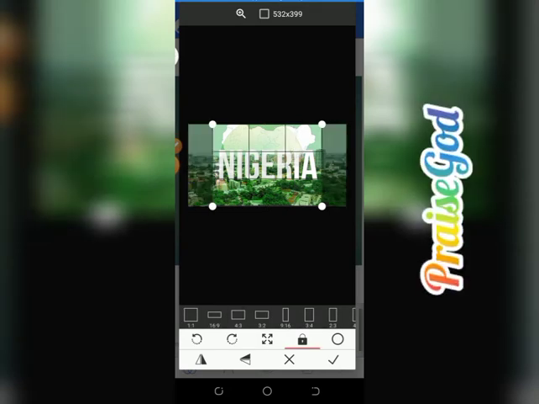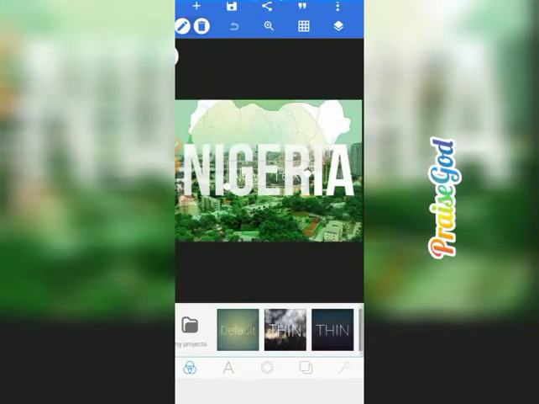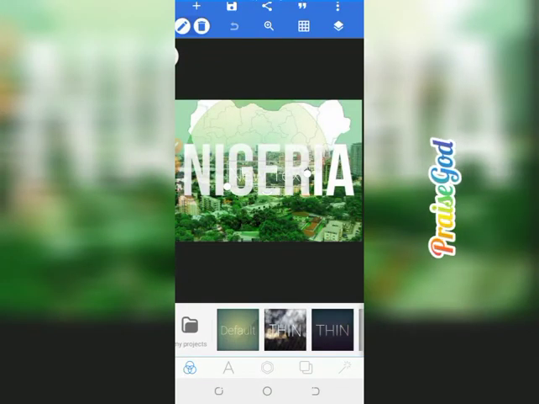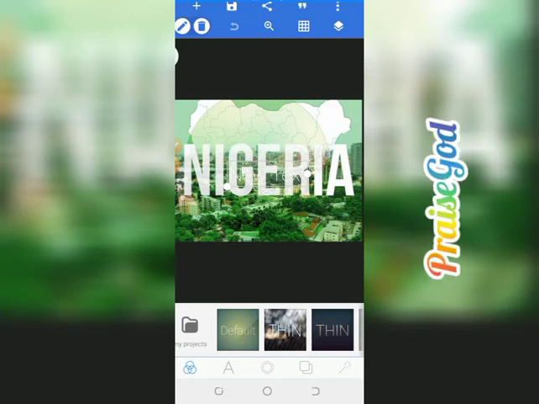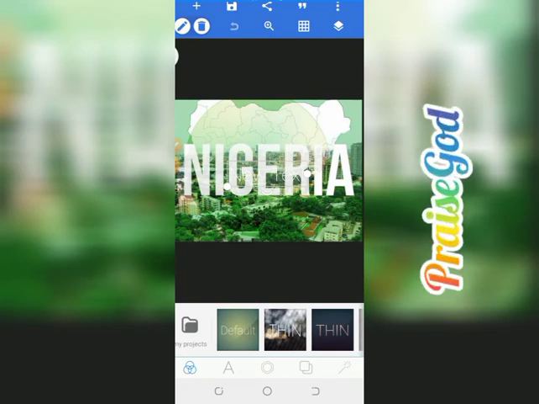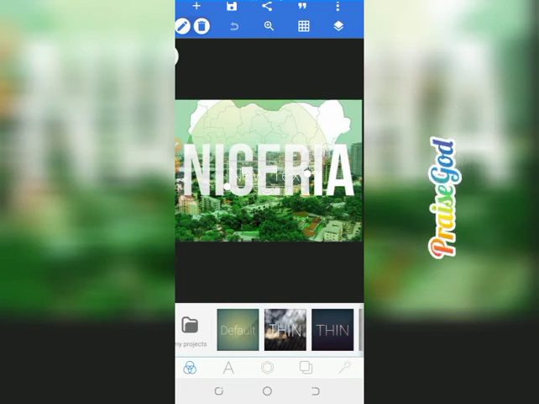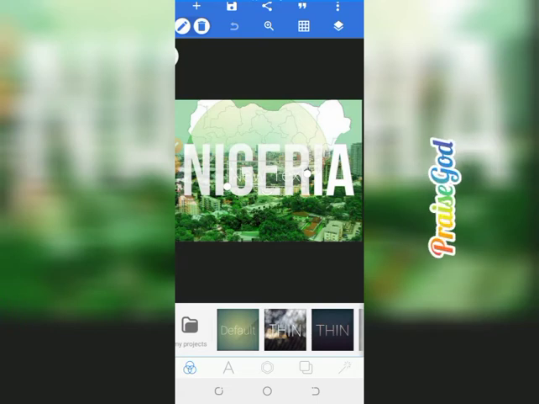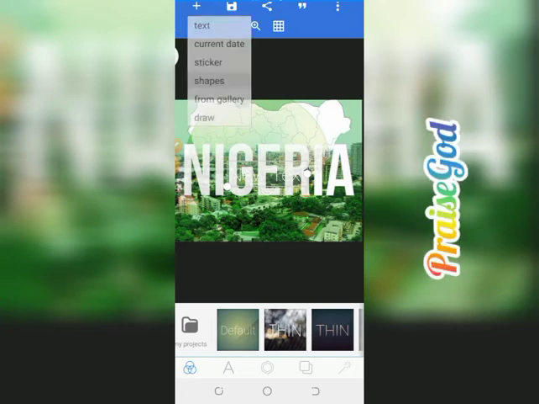So let me use this size, so that from that size I can actually do different things. I can choose if it's a circle I want, I can adjust the frame, I can adjust the size.